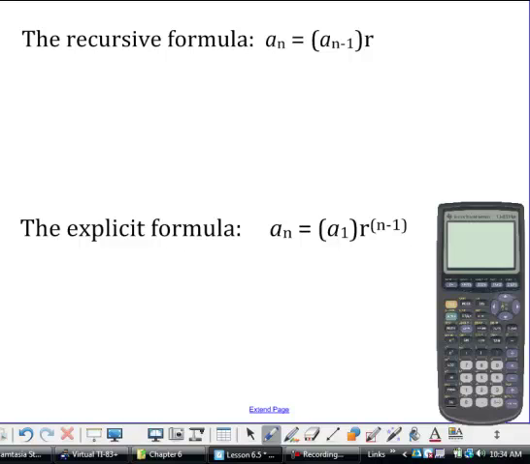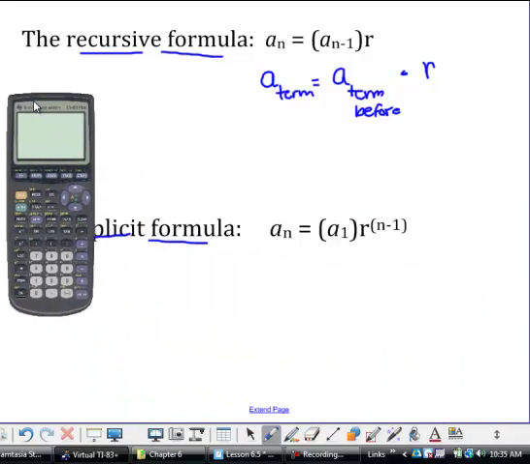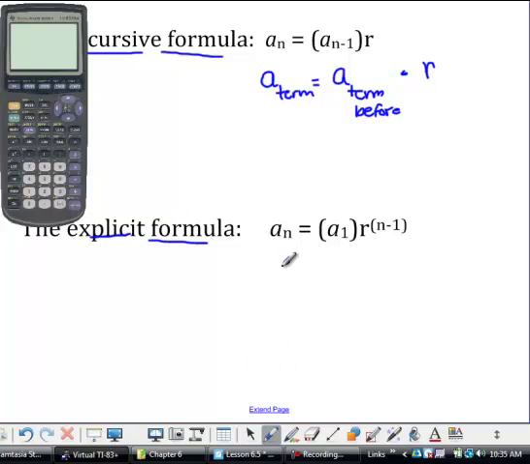You have two more formulas that you have to know. The recursive formula and the explicit formula, and they are just like addition. The recursive formula says to find any term, we take the term before it and multiply it by the common ratio. Now, the recursive, we know, doesn't always work, especially if they want us to find the 1000th term, because who wants to make a sequence go out in 999 spots? So the explicit says to find any term, we start with the first term and we multiply it by n minus 1 power ratios.